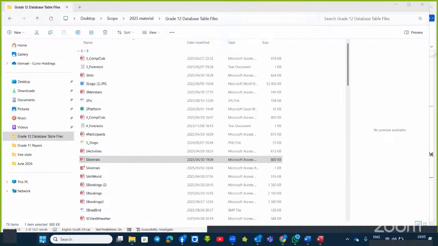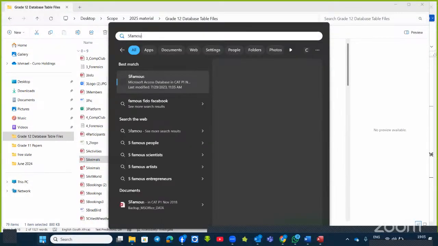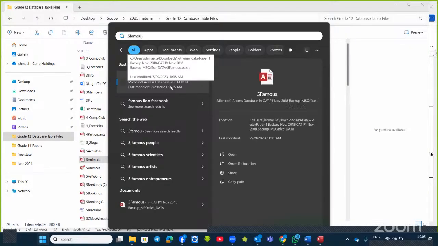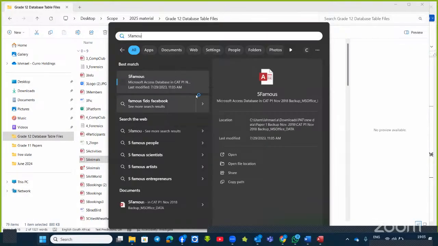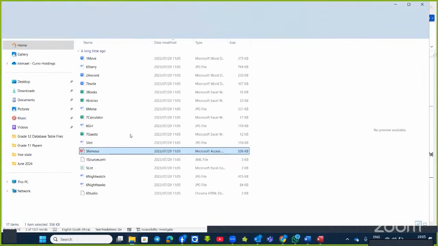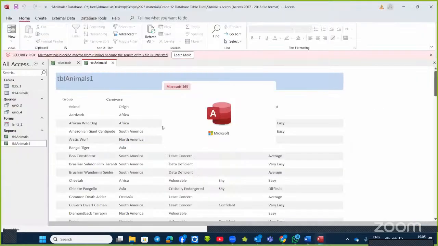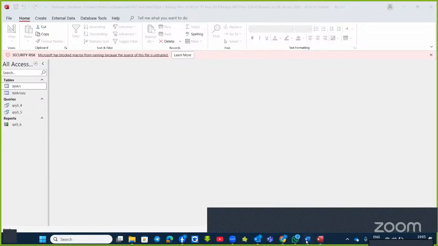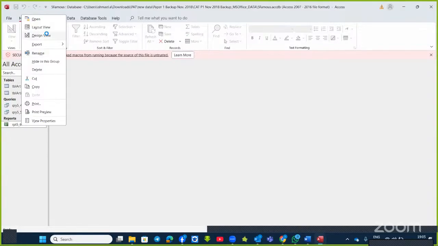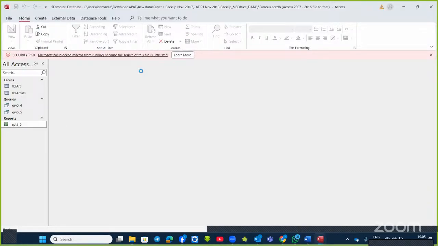Let me search. And then I'm going to add it as well. Now, the report was already created for us. So all that we needed to do is to modify it. So this was the report. So you right click and then you choose design view.